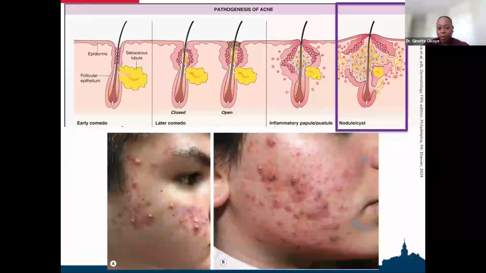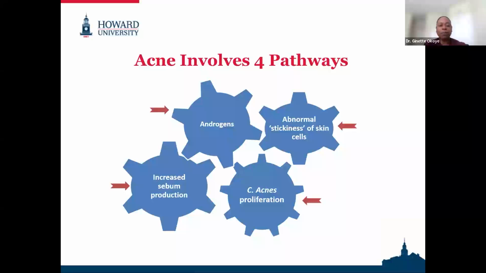And then in some of our patients, that immune response is very robust. And we can't always predict who those people will be, but often there's a genetic component where the inflammatory response is so large, the lesions are larger, they're deeper, they can be more painful, and they're much more likely to leave behind scarring. And so these are the patients that we consider to have nodular acne or nodulocystic acne. And these patients almost invariably will need systemic medications, as we'll talk about in a few.